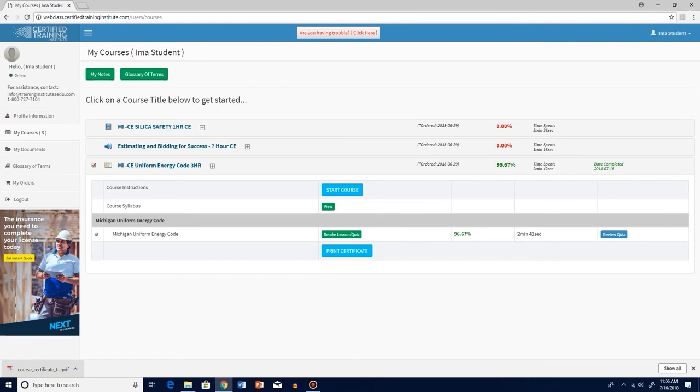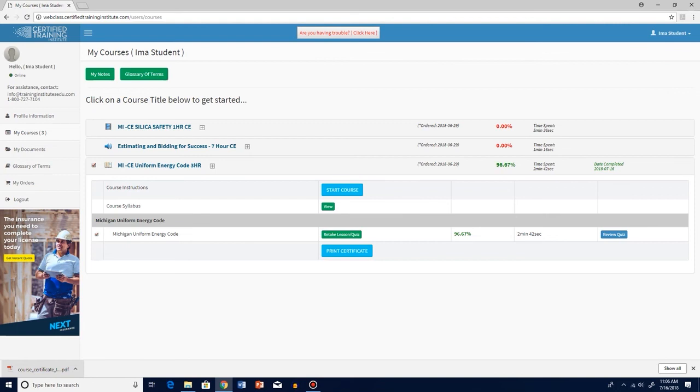We'll go ahead and open our certificate of completion. That way we can print it and save it to a file on our computer. That way if we ever need to get back to it, we can directly from our computer. Keep in mind, Builder's License Training Institute saves all of these certificates for you. So if you ever need it and you didn't save it, we have it for you.